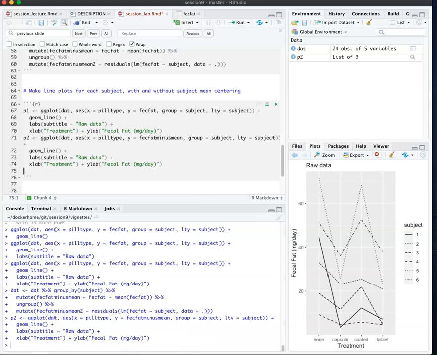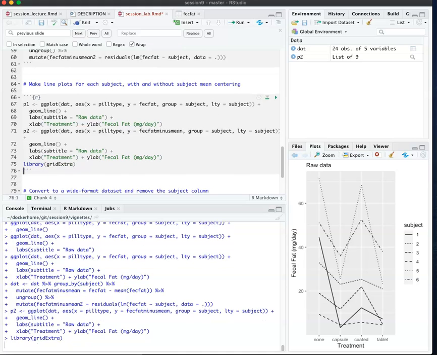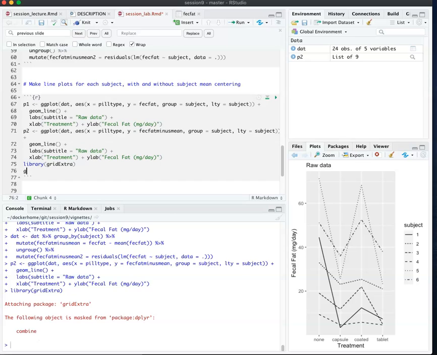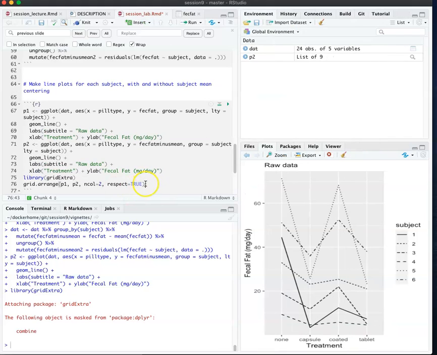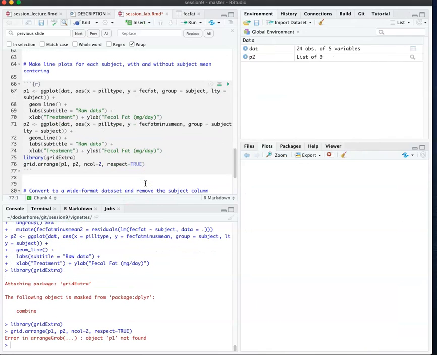And then I used the gridExtra package and laid these out with 2 columns, and I also did respect equals TRUE, which forces them to keep a square aspect ratio. So let's, oops, I need to run both of these.